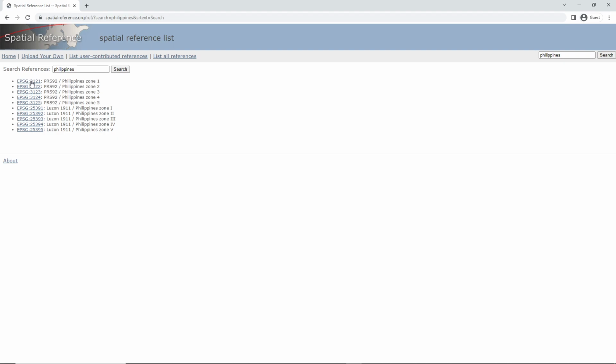From EPSG 3121 up until EPSG 3125, it makes use of the Philippine Reference System of 1992 with zones 1 to 5. And using the older reference datum, we are using EPSG 25391 up until 25395 for the reference datum Luzon 1911, zones 1 to 5.